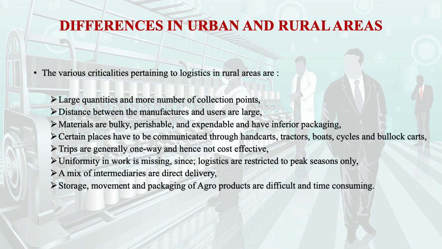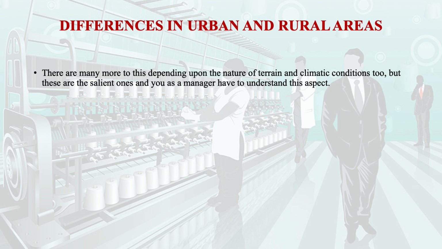Storage, movement and packaging of agro products are difficult and time consuming. There are many more depending upon the nature of terrain and climatic conditions too. But these are the salient ones, and you as a manager have to understand these aspects. The first one is that trading in rural areas is difficult and full of risk.